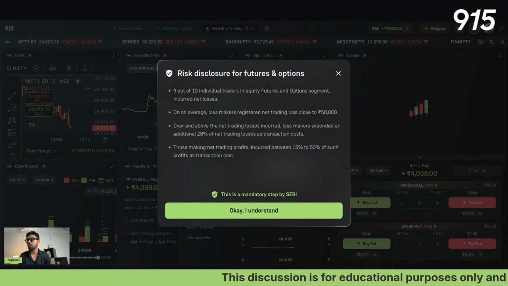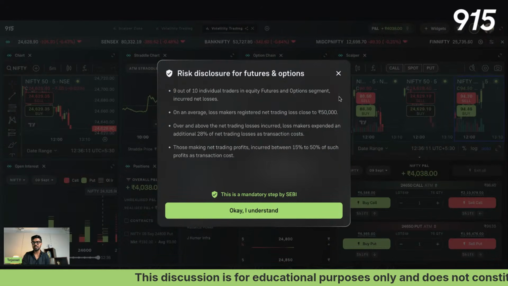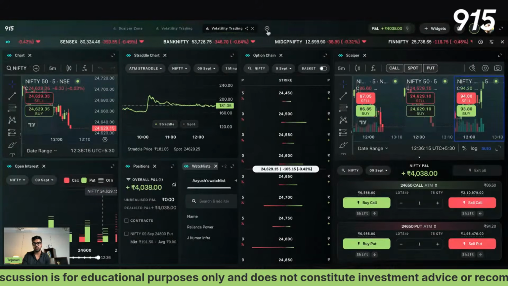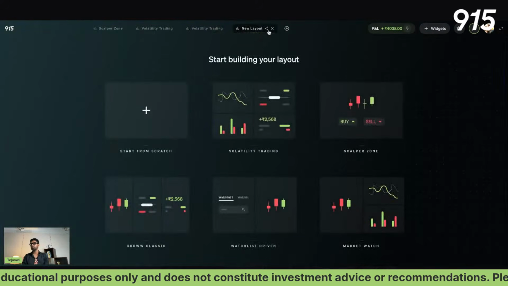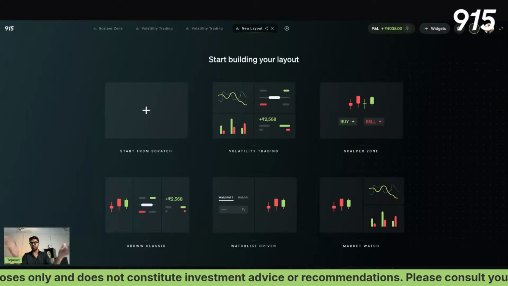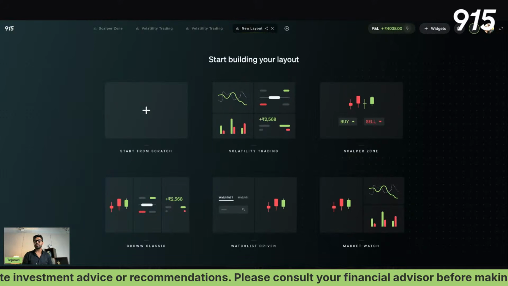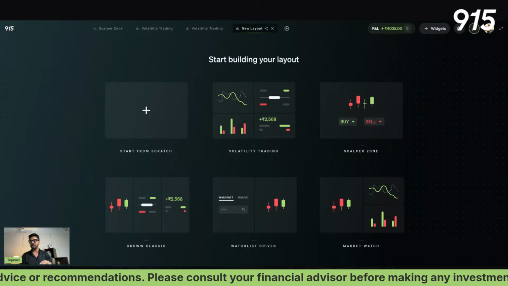All right, guys. So we are in right now. This is how your platform would look once you join in. The first thing I'd want to show at this level is this particular landing page that we see here. You can see multiple different layouts, but we'll get to that.